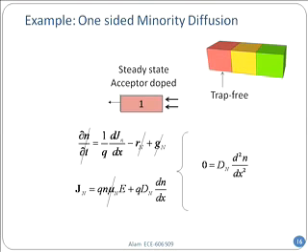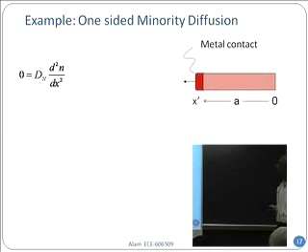And as a result, when you insert the expression for the current into the first equation, do you see that you will have a second order equation for diffusion? What happened to the Q? The Q cancels, right? Do you see the Q cancel? And therefore, I only have dn and the second derivative of n.